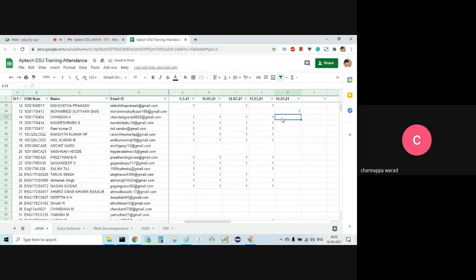Chandan K. Nandish Babu. Ram Kumar D. Rakshit Kumar. Present, sir. Anil Kumar. Present, sir. Archit Garg. Vaishnavi Hegde. Gagandeep.